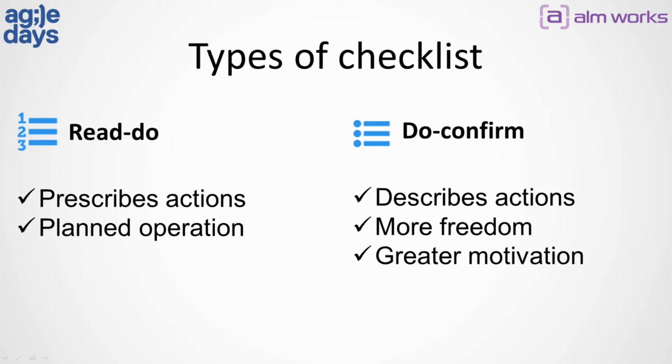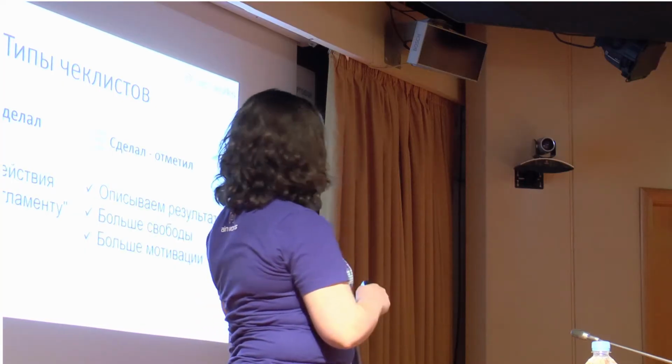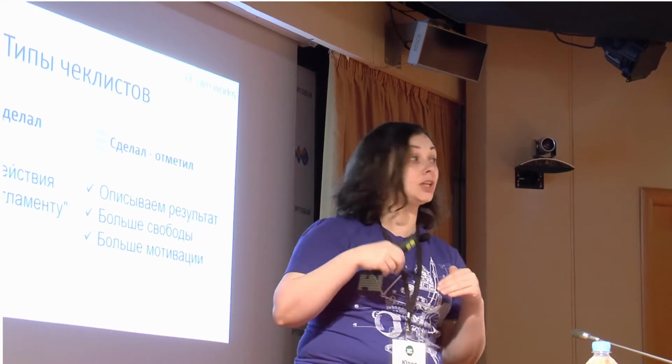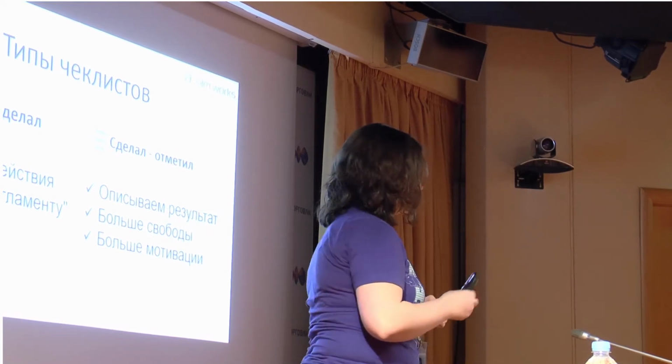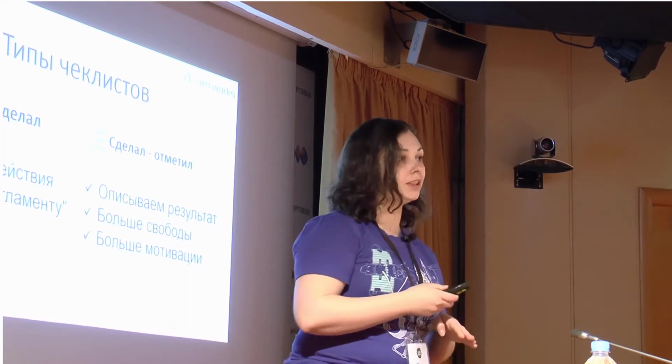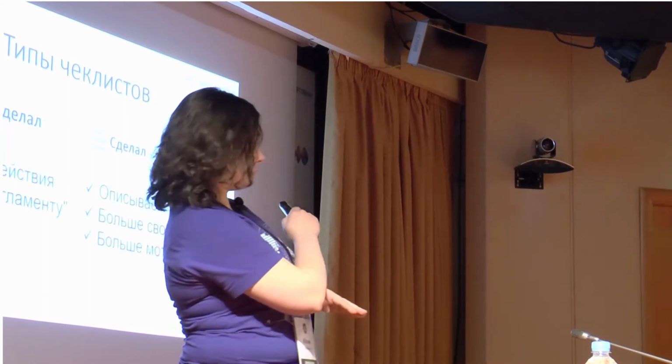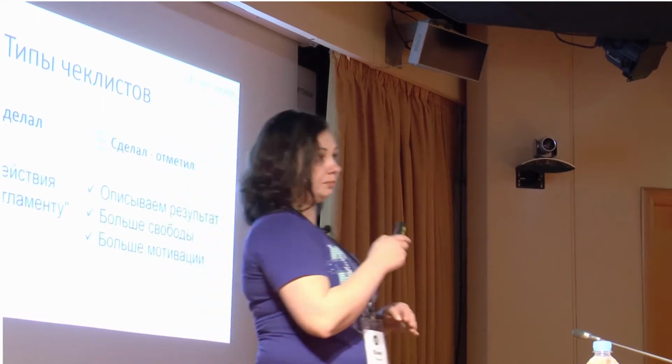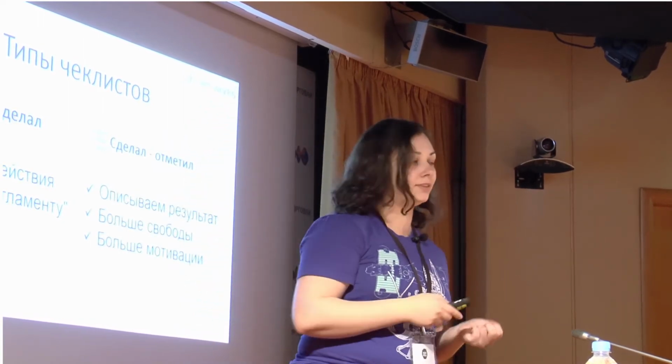Actually, you should use the first type. It's easier for a novice to follow step-by-step instructions. In the second type, where you first do something, then check your results, we're assuming you already know how to do it, without following instructions. Whereas in the first type, you have a clear list of instructions to follow in a specific order.